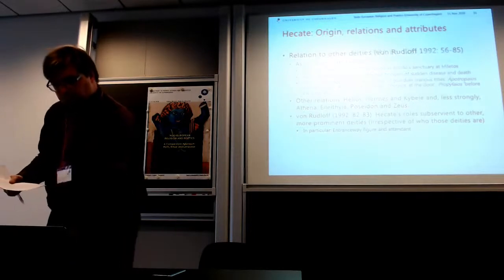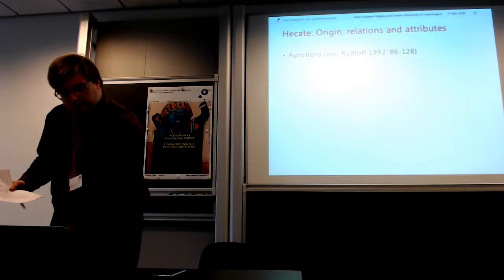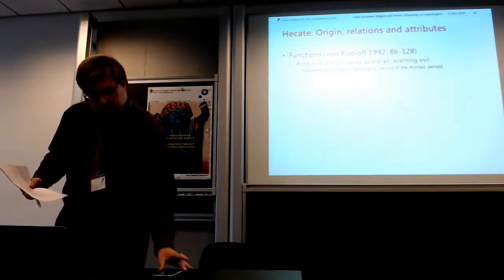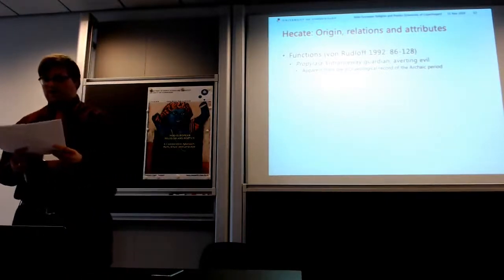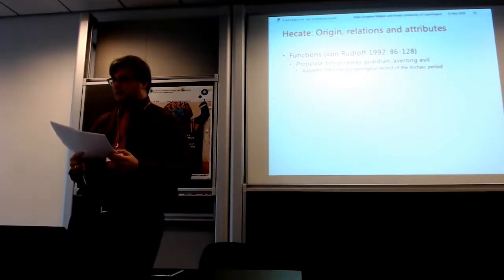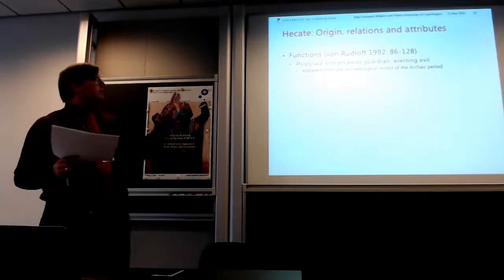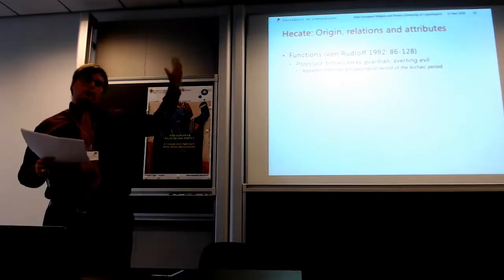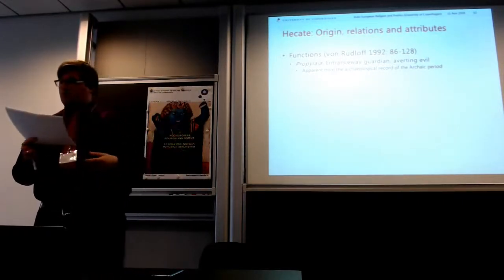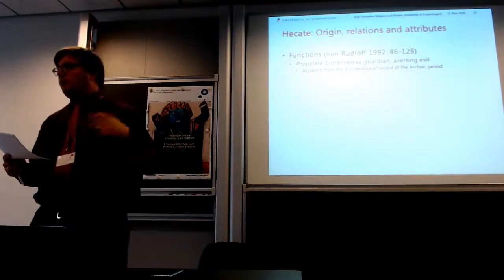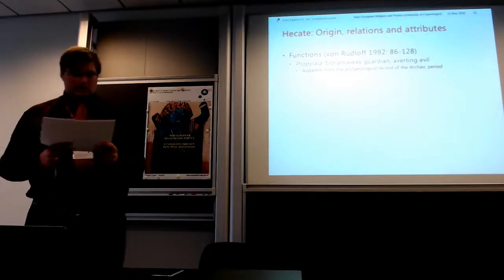So, moving on now to her functions, we see at least 5 main functions of her. That of Propylaea, the entranceway guardian, the one averting evil. And by extension, it has been argued that this doesn't only go on doorways, pathways, entrances, etc., gates, but also realms outside or beyond the world of the living. That'll move us to the chthonic part that comes later, right?